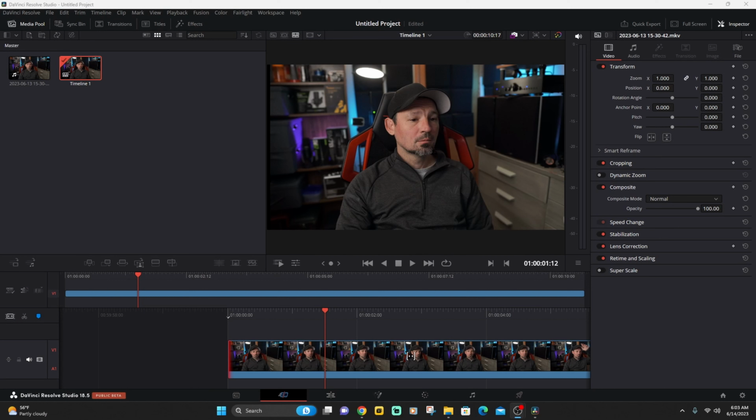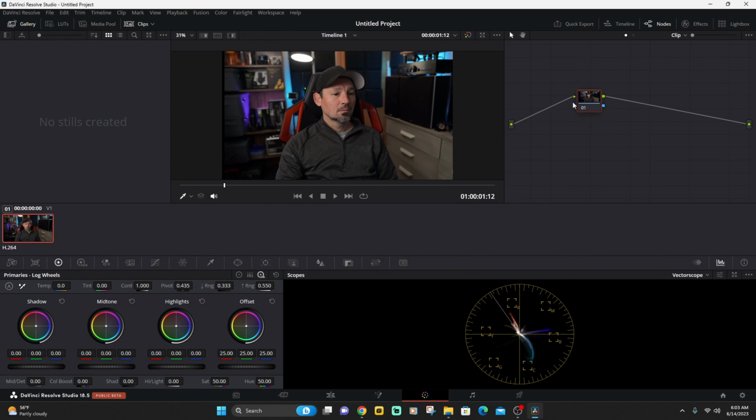All right, so go ahead and get your video clip on the Resolve, and then we're going to come over here to where you see this little thing on the bottom, the little color wheel, right? Click on that, and this is going to take us to the spot where we adjust our colors. Now, over here, you're going to see nodes, and the nodes confuse the heck out of almost everybody at first, but I'm going to make this so simple, it's not even funny.